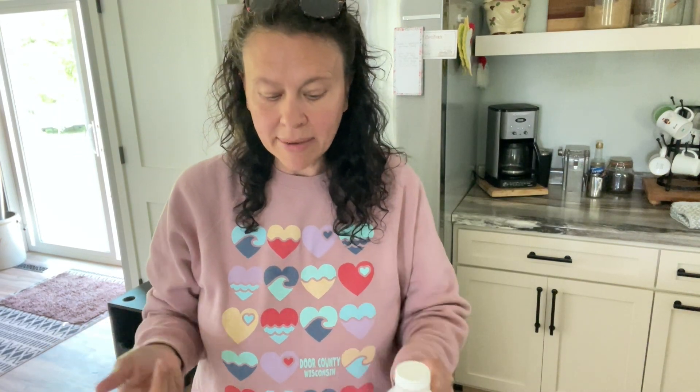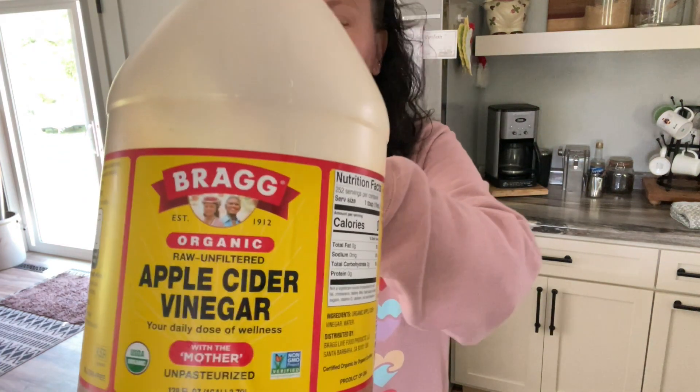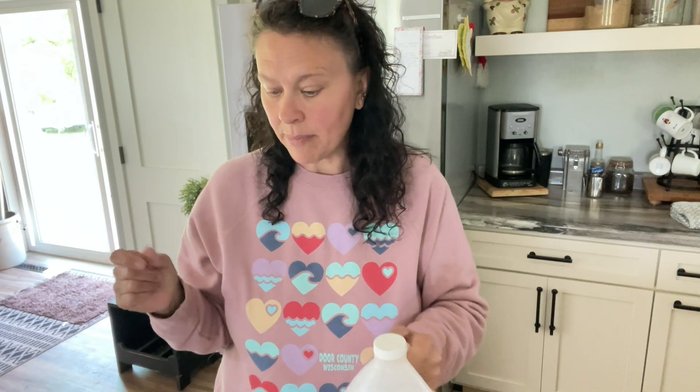In the research that I did, it was like a one-to-one ratio — one part vinegar, one part water. I'm going to make one spicy and one regular. I probably want at least three cups of brine, so I'm going to do one and a half cups of apple cider vinegar — I'm using Bragg's — and then one and a half cups water. Then two teaspoons of salt and two tablespoons of sugar. I'm going to put it on the stove and just let it get warm so the sugar and salt dissolve.